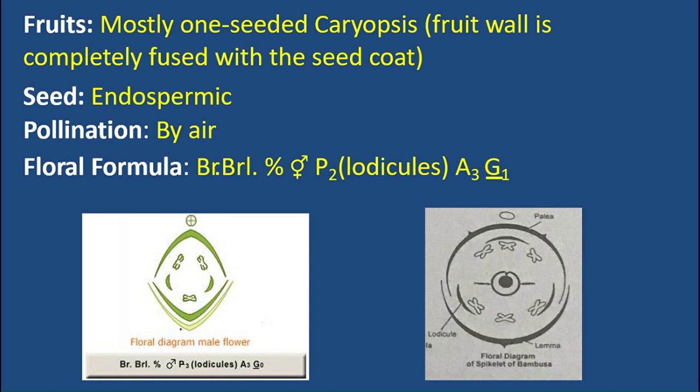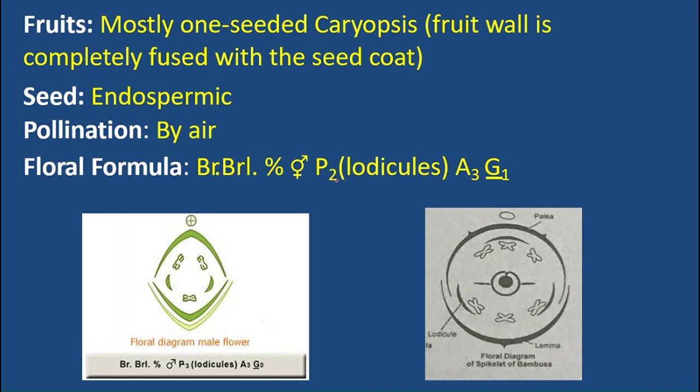See the floral diagram, the entire family characters explained with the help of diagrammatic representation. Flowers with bract are called bracteate, bracteoles also present. Then what is the symbol? A percentage-like symbol is given, try to remember. This one represents zygomorphic flowers. The flower can be cut into two equal halves at only one vertical plane. Then bisexual, this symbol is used for bisexual. Both male and female reproductive parts are present in the same flower.